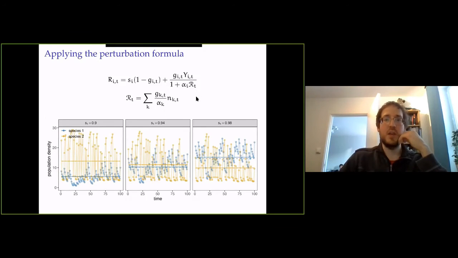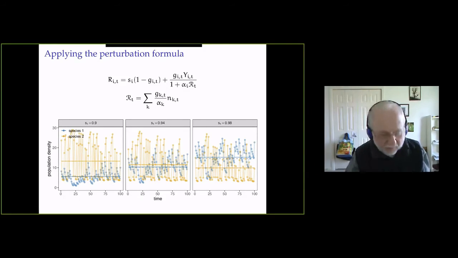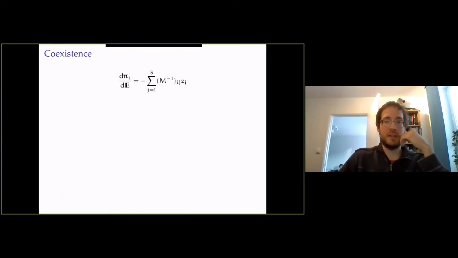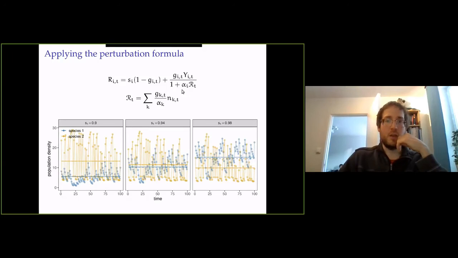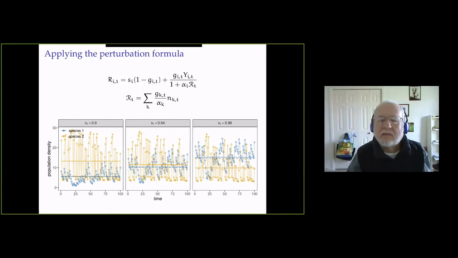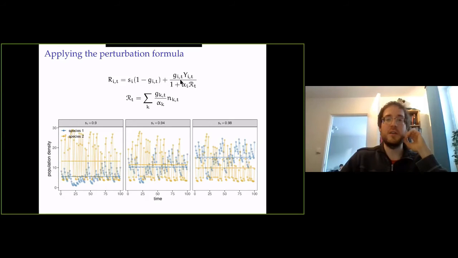Yes. So what we'd do then is first we would calculate the sensitivity vectors, which would be quantities which depend on the timings, right? Because they would depend on GIT and YIT. If there wasn't a time dependence, then we would immediately see that there can be no coexistence, because then the two sensitivities would just be proportional to one another.